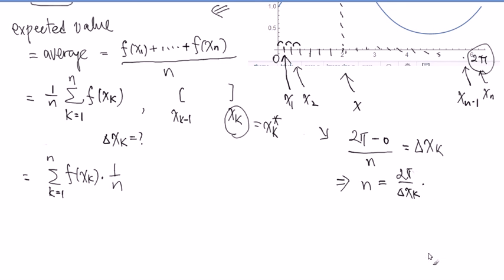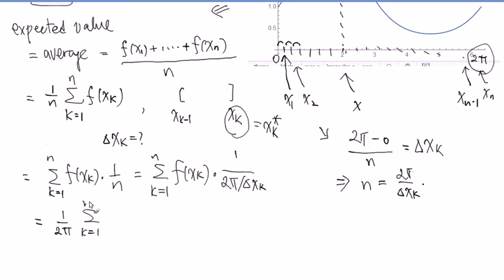So that one becomes now the sum, k going from 1 through n, f of xk, times 1 over n, it would be 1 over 2 pi divided by delta xk. Is that okay? That's how you turn that. All right. Then 2 pi is a constant. You can pull that outside. Is that right? So it's 1 over 2 pi, the sum from k equals 1 through n of f of xk times delta xk, because it's reciprocal, delta xk is in the right place. Okay? Do you recognize this is a Riemann sum?